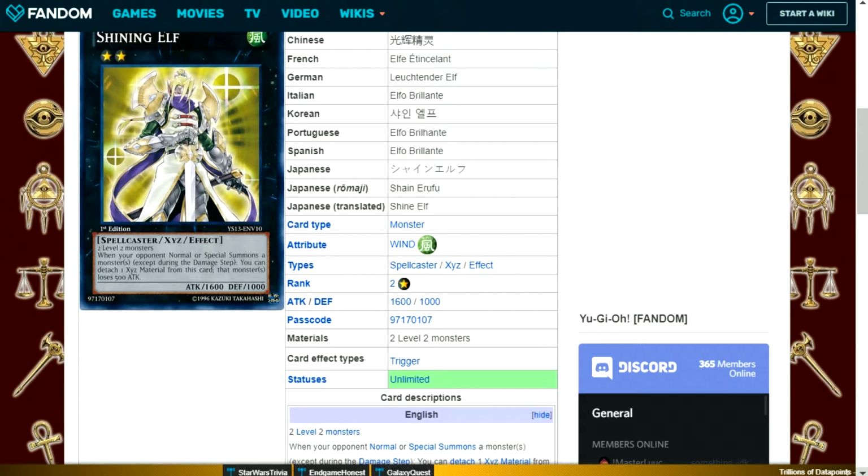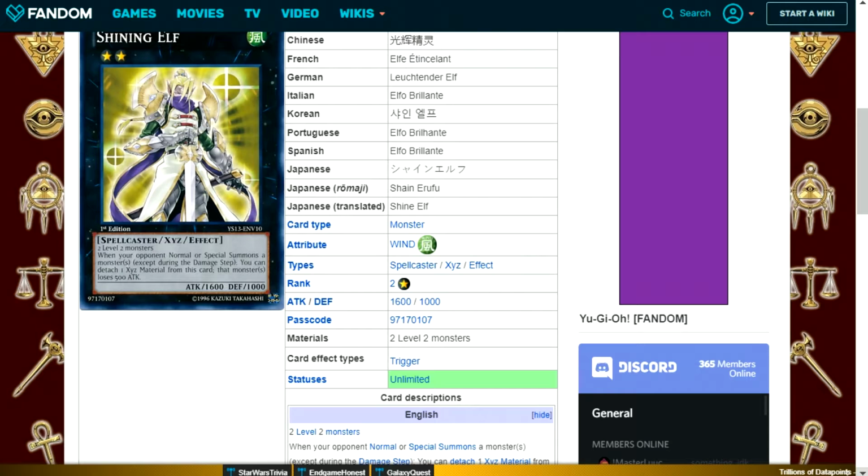My problem with it is it's only 500 points different. Your opponent is probably going to either not attack if it happens to be lower than this card, or essentially try and get rid of this before that effect is able to trigger, because they want their monster to have as many attack points as possible.